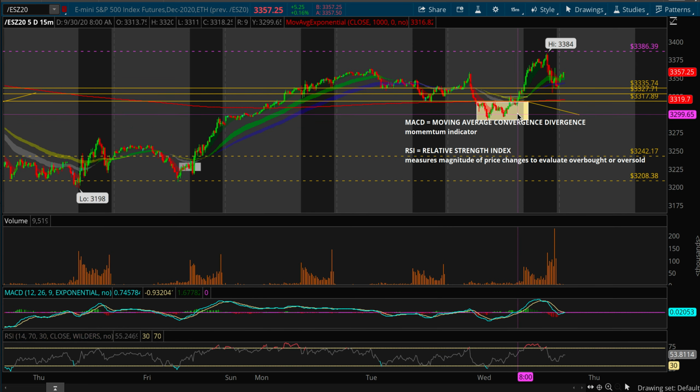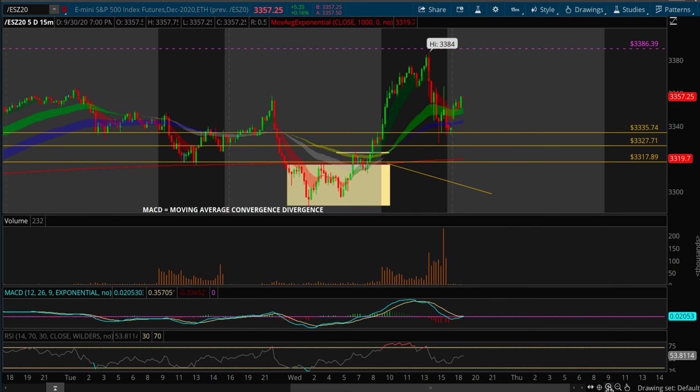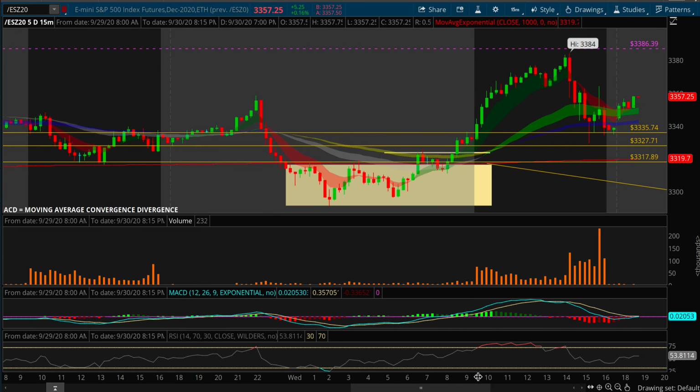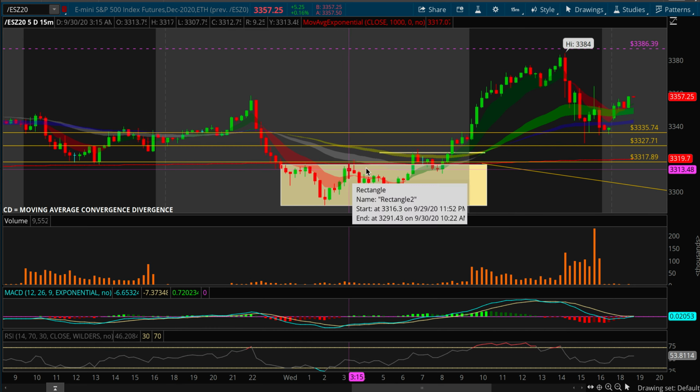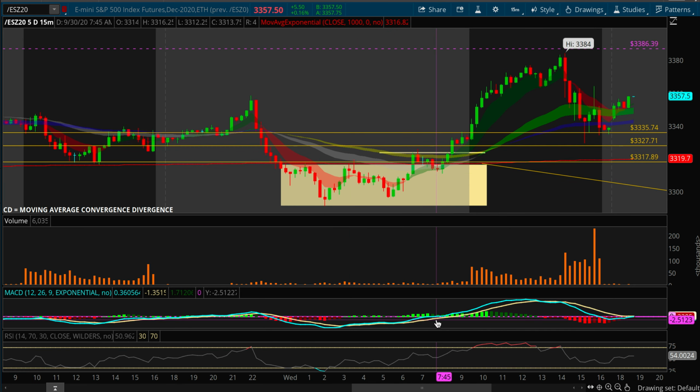But right here, look. You can see when it's going to break out. So basically, as soon as this MACD closes right here, you see how it slowly opens for green and closes, and then you don't know if it's going to be green or red, but when it closes, that's when you enter the trade. And then it was green, obviously, and you just got to determine if it's going to be green or red based off the pattern and the price action. But MACD can tell you when to get a good entry.